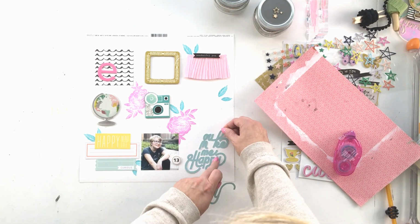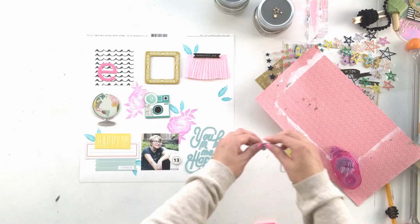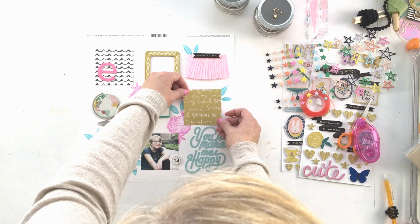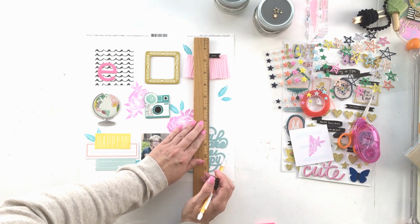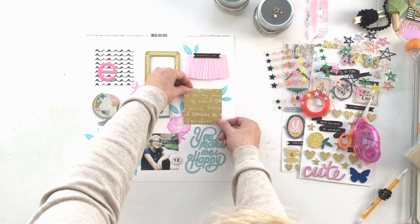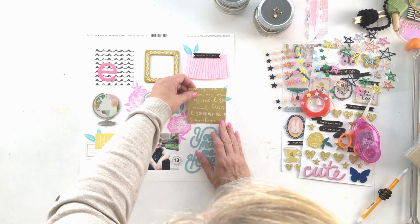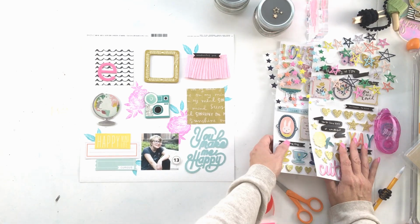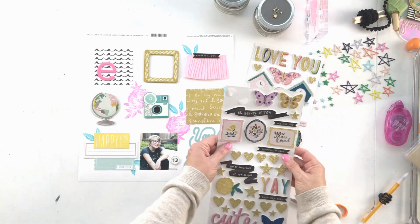And then here I am adhering this silhouette word art. And so in the mood board, this was sort of a rainbow effect, and I pulled that whole image into Photoshop and turned it to black and white, and then cropped that down so that it was just the "You Make Me Happy," and then I imported that into Silhouette and traced it and used it as a cut file. And I really liked how that turned out. You can probably adjust the sizing a little bit. I wouldn't do it very much because it becomes pixelated.